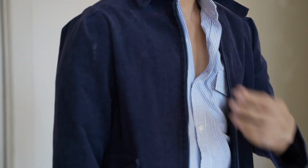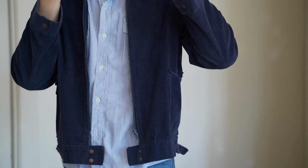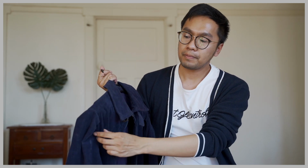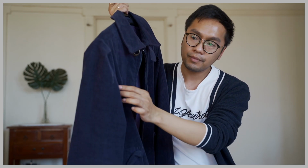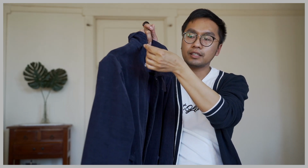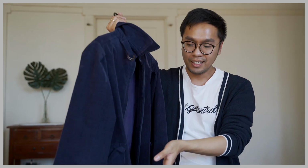A more interesting part of this is the sleeve here. It has that ruching detail there. It's not a full, straight sleeve on the shoulder. It's kind of ruffle-ish. It's tucked from there, if you can see it. And it has this strap detail there. If you want to strangle yourself, do it. Kidding.